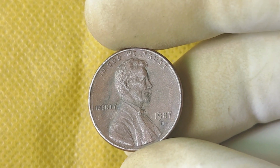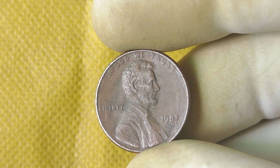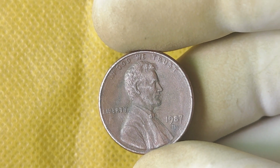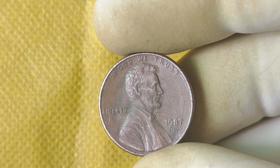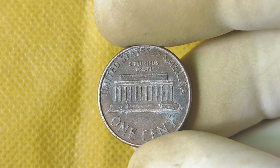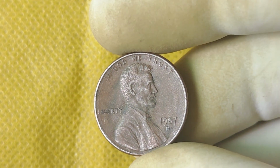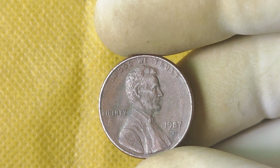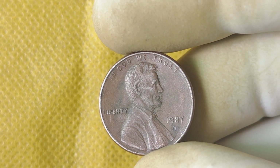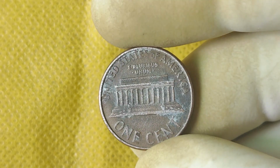Well, here are a few tips. Look through your spare change. You might have a 1980-70 penny just sitting in your pocket change. Keep an eye out for any that look different, have minting errors, or are in unusually good condition. Visit local coin shops. Dealers who specialize in rare and collectible coins may have valuable 1980-70 pennies in stock. You can also ask them to check your collection. Online marketplaces and auction sites, websites like eBay, Heritage Auctions, and other online platforms often feature rare pennies up for auction. Watching these sales can help you gauge the current market value.